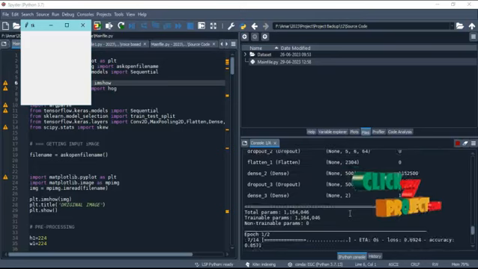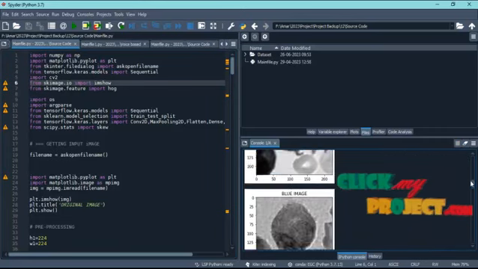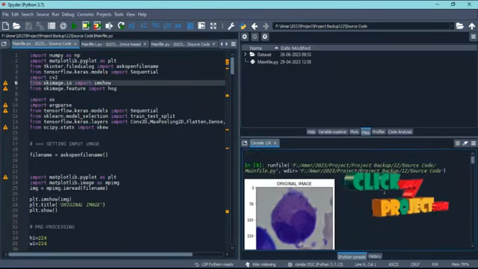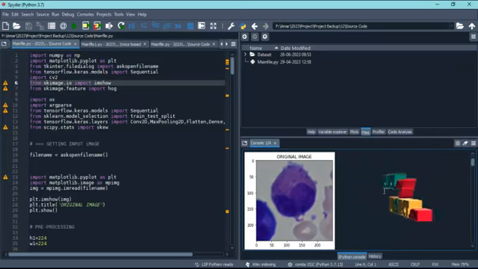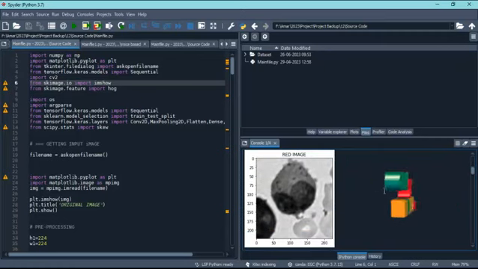After executing everything, at first the input image is taken from the dataset. This is the original image we have taken from the dataset. After taking the input image from the dataset, the image will be shown in this console window. Then the pre-processing will be carried out.